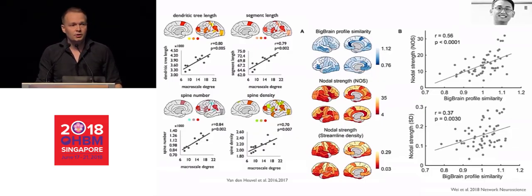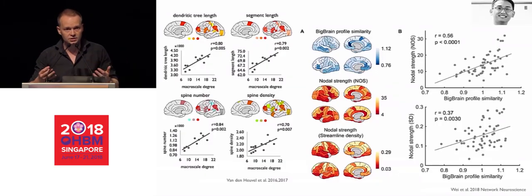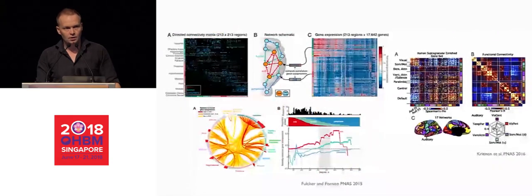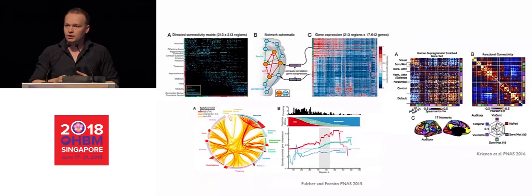but also more recently, another student in the lab, Yongbin Wei, looked at the BigBrain data set and integrated that with MRI connectivity data. And there too, we noticed that the gradients of connectivity relate to the gradients of the cortex in terms of their complexity again. Again suggestive of these hub regions being highly suited for neural integration. Furthermore, others have also looked at the genetic underpinnings. Beautiful work done here by Fornito and colleagues in Melbourne, showing that perhaps genes related to metabolic energy use and neural formation might be co-expressed in these regions.